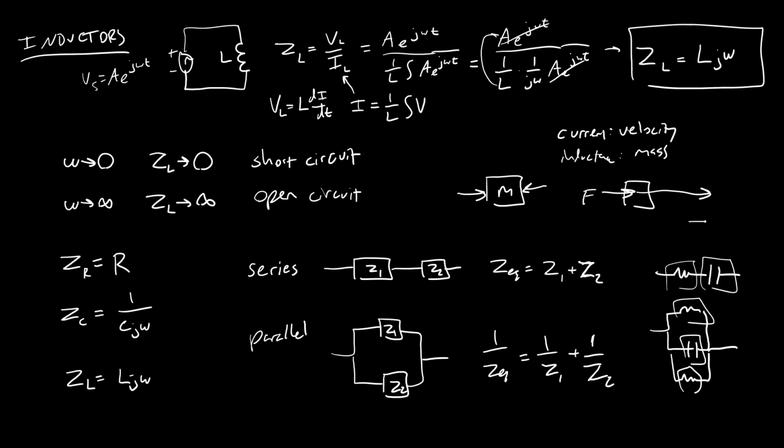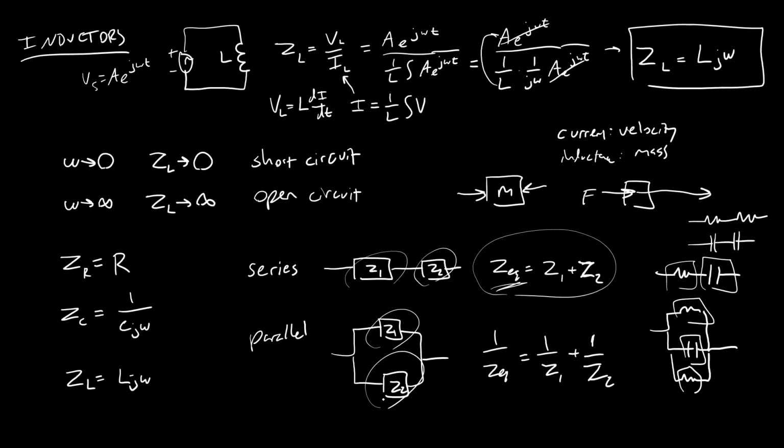So again, it's not the same as, oh, I have two resistors in series, what's the equivalent resistance? I have two capacitors in series, what's the equivalent capacitance, and so on. This equation is agnostic to what these elements are. They can be capacitors, resistors, or inductors. That allows you to find the equivalent impedance of the circuit, and that is going to be useful when we start analyzing filters, which we will do in the next video.